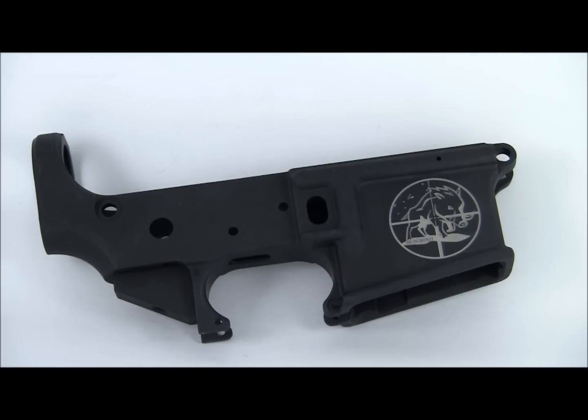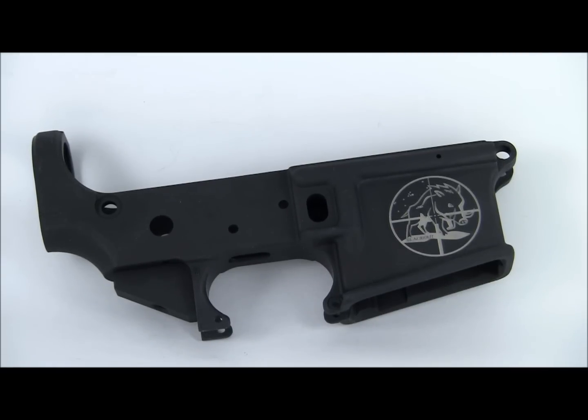And here you go. This is the finished product. We engraved it for about an hour. We went ahead and cut that out just so you didn't get bored watching an hour-long video of the laser engraving the same thing over and over again. This was a custom logo provided by a customer, so we can do this for you guys.